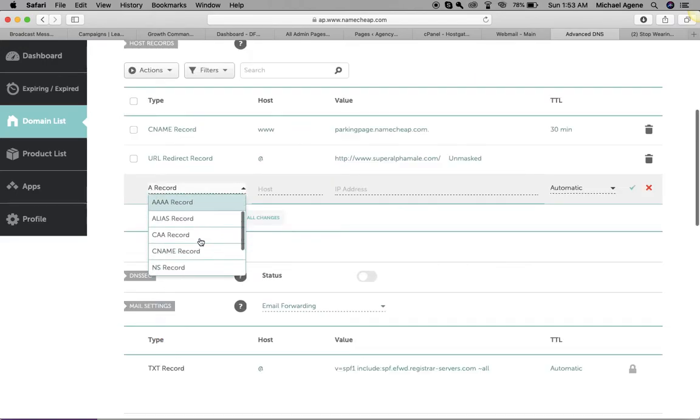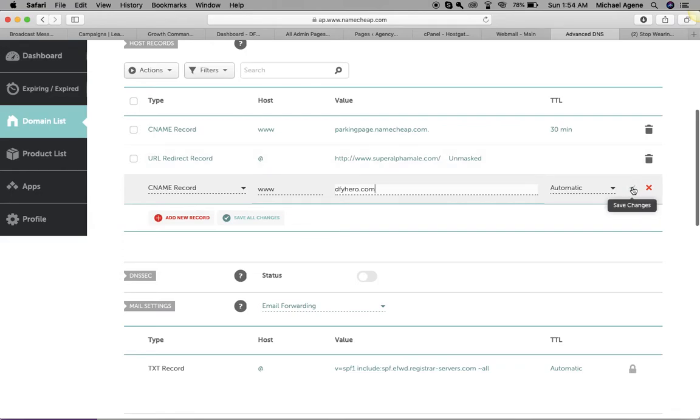I will select a CNAME record, add the host as www, and the target will be dfyhero.com. Leave this as automatic and just hit this tick icon right here to save the changes. I'm hitting it right now, and it will save the changes.